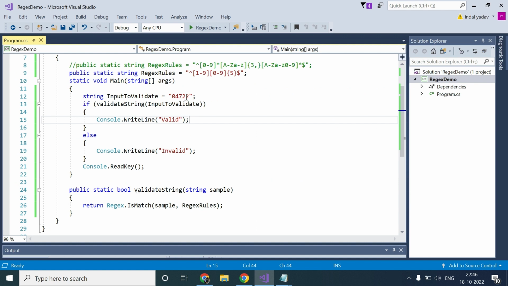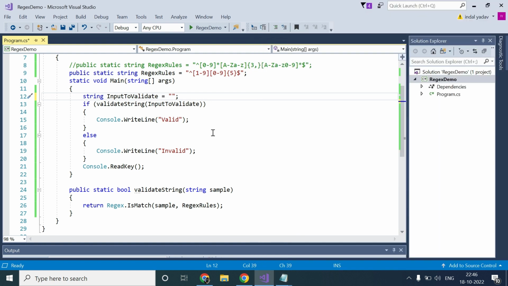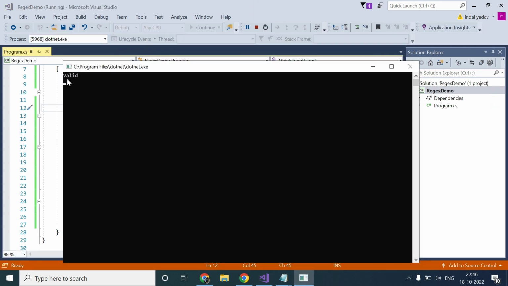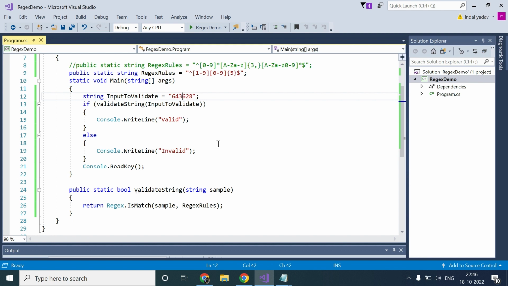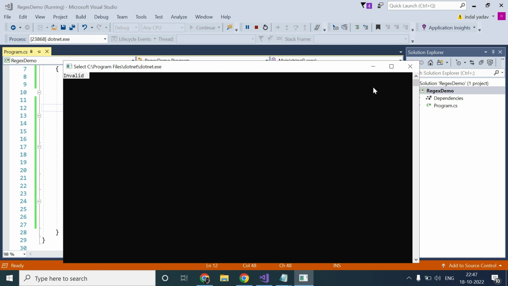If I write the same pin code, this pin code will actually be the valid one. If I save and run, it will give valid. However, if I put a space this time, you see guys, we have only allowed numbers, nothing else. But now a space is also there, and since in this regex we are not allowing a special character called a space, this time you will get an error. That is invalid, right? So you are getting invalid.